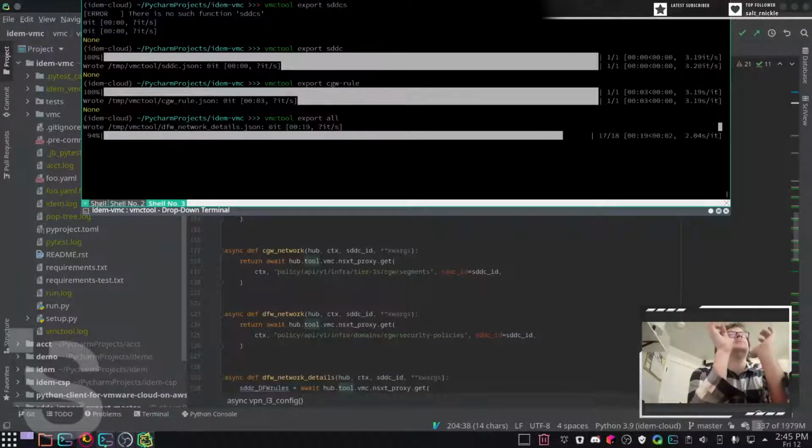I want you to be able to say idem export and then export SDDCs and then spit out an SLS file that describes your system, and then I want you to be able to use that as a starting point for your states. So you could change the name of it, you could use some Jinja to make new resources that are exactly like your current resources. That would be the goal of the export tool made into a more broad Idem tool. So I'm excited about that. It's not a priority before June. It'll probably happen after June because I've got a lot on my plate before then.